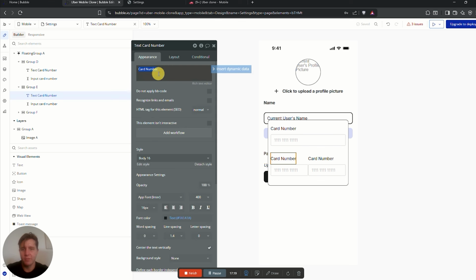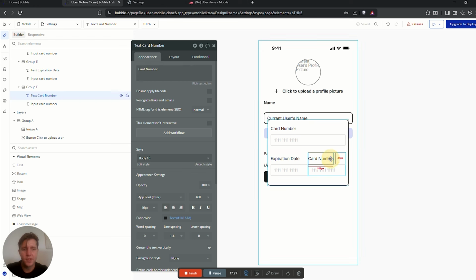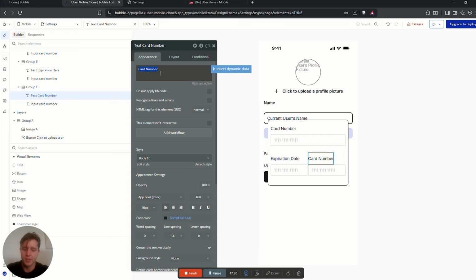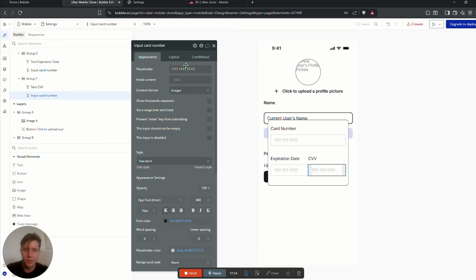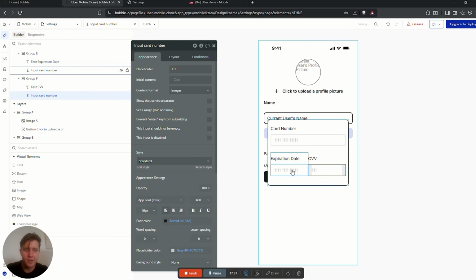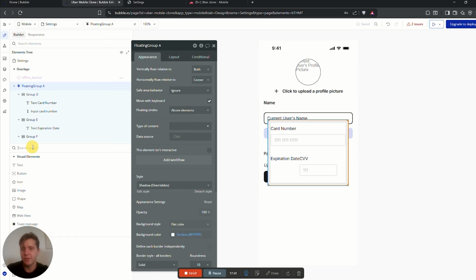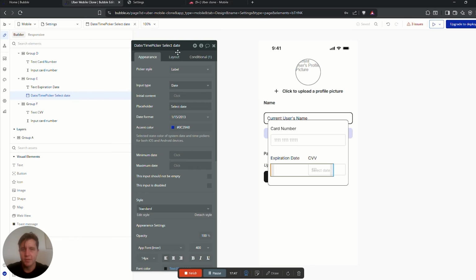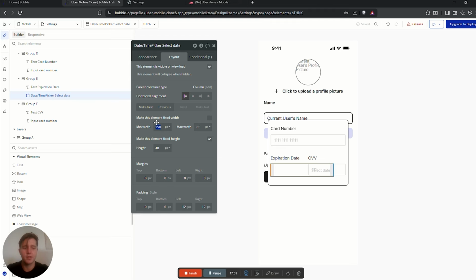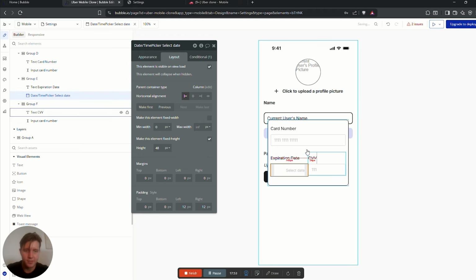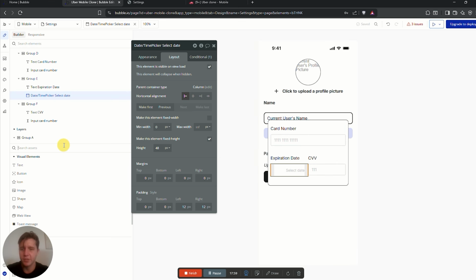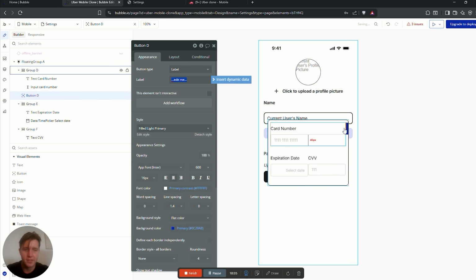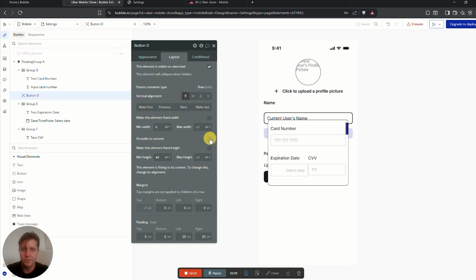And this one on the left, we are going to ask for the expiration date. And then on the right, we're going to change that to the CVV. Now the CVV will remain a 3-digit number, and the expiry date, we're going to delete this input and we're going to search for date. So this will be a date picker. We're going to drag it into that group. Now we just need to make sure that we give it the correct width so it fits in. And there we go. So now we have the basic setup for being able to capture card details. So add a button in here, and what we're also going to do is fit width to content.